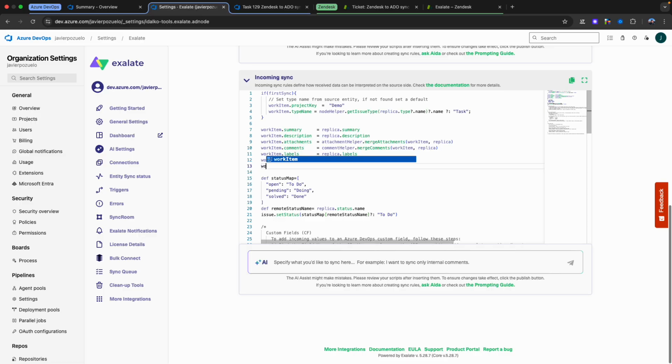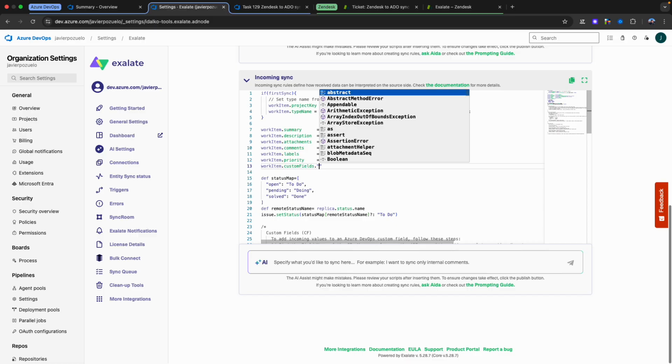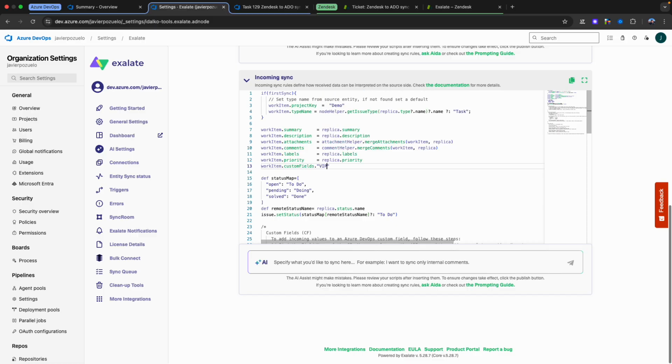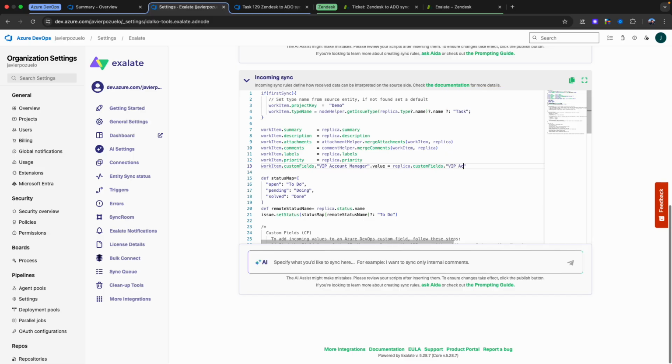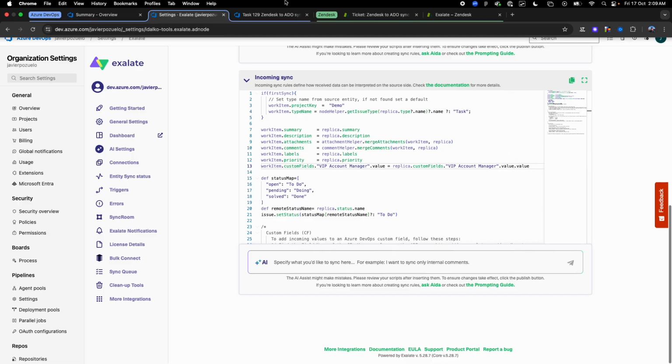So I just need to do work item dot custom fields dot VIP account manager dot value, since we want to assign the value of the replica object, custom fields dot VIP account manager dot value.